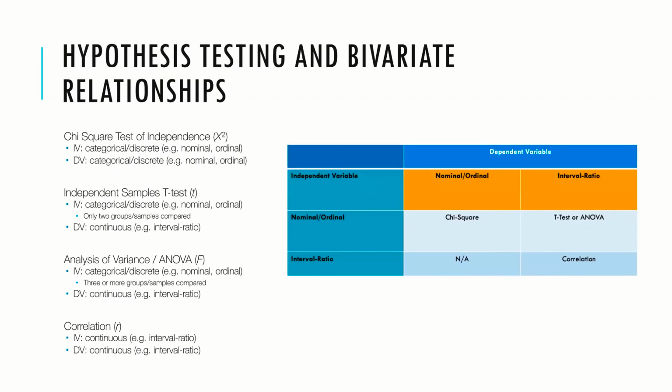Let me show you this to highlight where we're going. I created a 2x2 table here that breaks down levels of measurement and whether or not we're looking at the independent versus the dependent variable. We know the dependent variable is the outcome variable. We know the independent variable is the predictor. So we have 4 tests listed here. We'll start here with the lowest level of measurement. We have a chi-square test of independence.